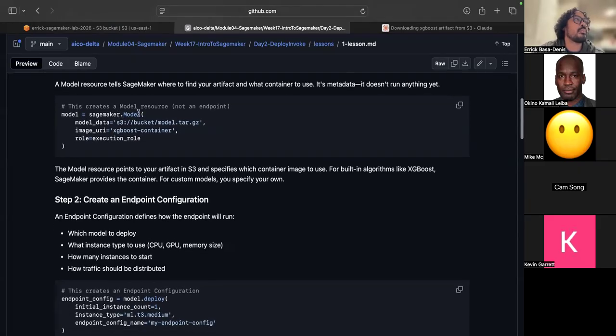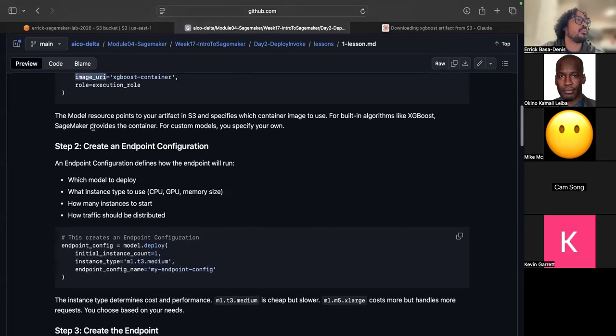So we have SageMaker.model. We're specifying where the model data is coming from, the image URI, and then our role. So the model resource points to our artifact in S3 and specifies which container image to use. For built-in algorithms like XGBoost, SageMaker provides the container. For custom models, we specify our own.